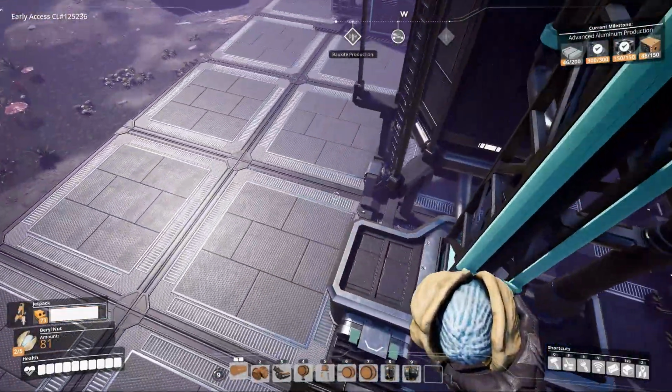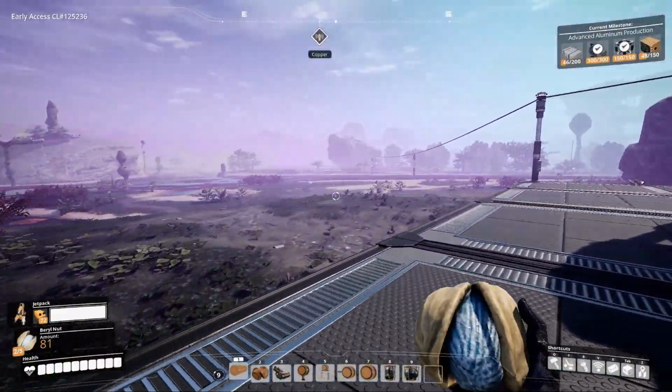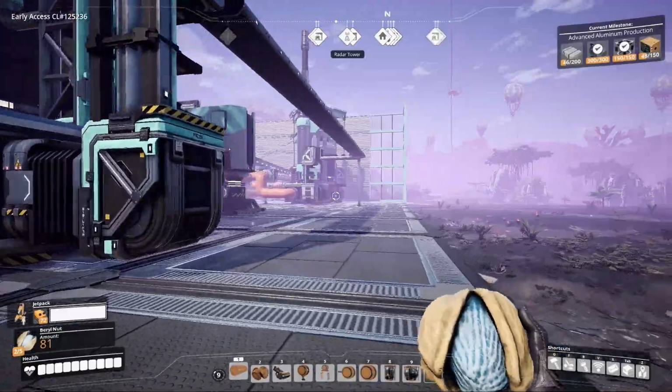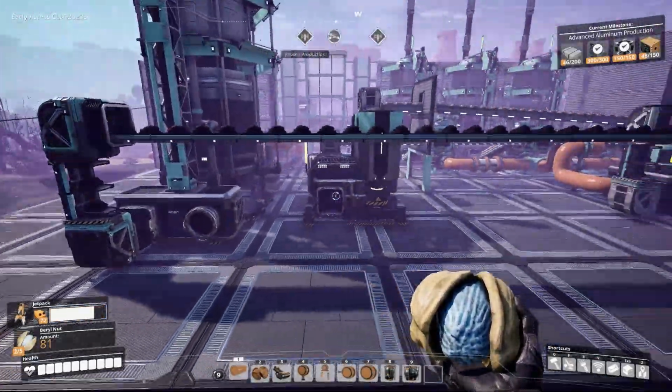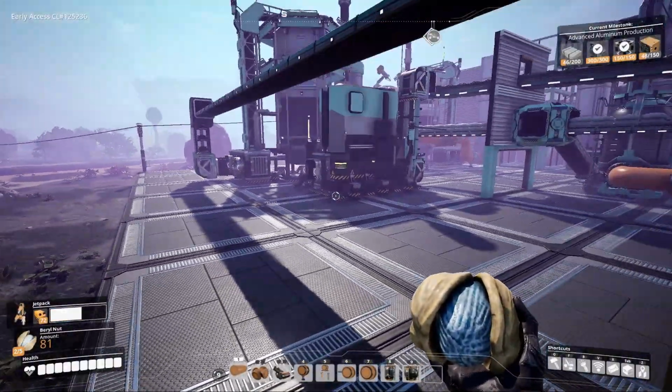Now we'll only need some copper to start producing alclad sheets, and that will be done with a constructor, I believe. So I will make this look a little bit nicer, and we're going to run over to the copper mine and just connect that up so we can have copper ingot production, so we can make those beautiful alclad sheets. Fantastic.